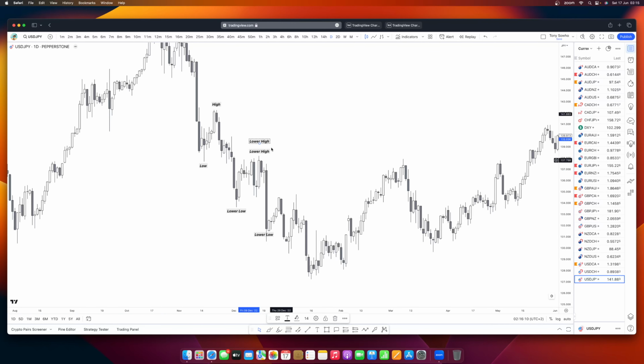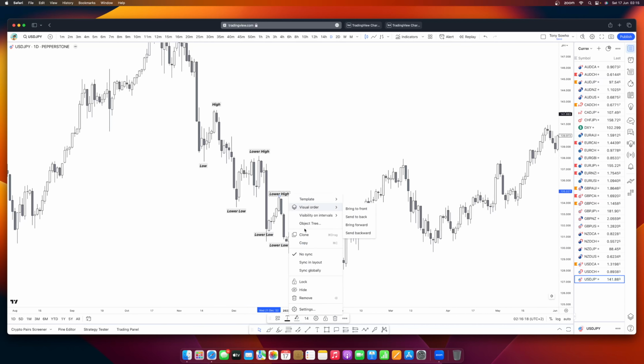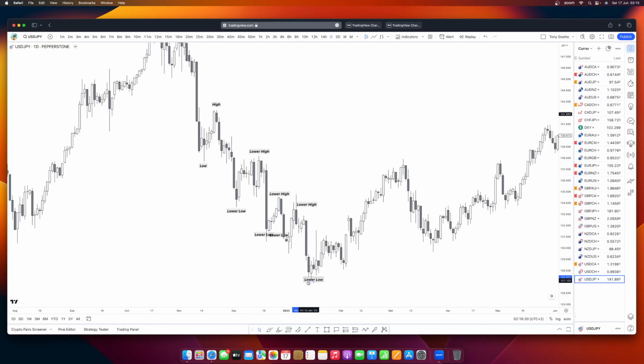And then price gave us the new lower high. And then price gave us a new lower low. Price gave us a new lower high. And then what happened? Price now gave us a new lower low, and then it's supposed to give us a lower high and then sell down, but instead price decided to just explode and go all the way to the upside.